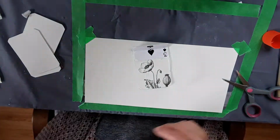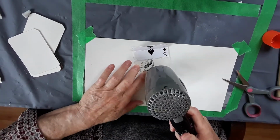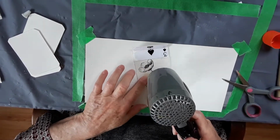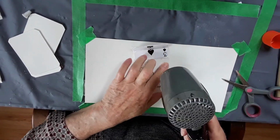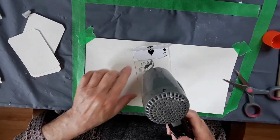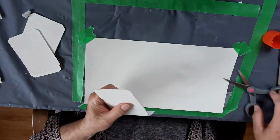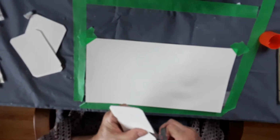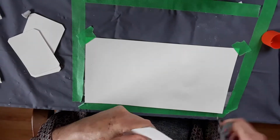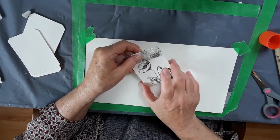Now what I do, you're going to get little wrinkles, but if you come in with a heat gun or a hair dryer and apply some heat there, I think what it does is it warms up the glue underneath and makes it a little more liquidy, and then you can smooth out your page from there. Okay, so that basically is a page done.